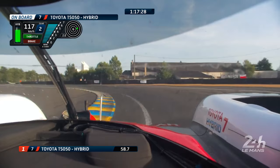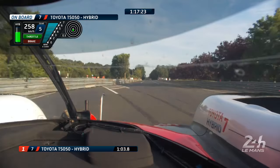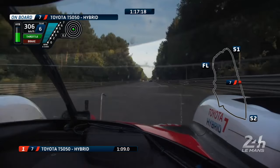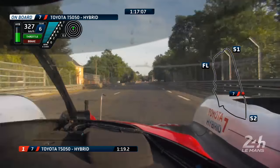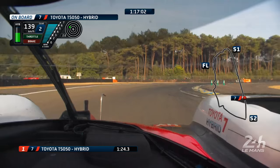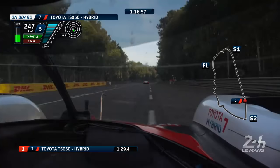Does it feel like they take 30 seconds because your brain is running at 50 frames per second rather than 20? For me, I'm generally looking at those markers. You can see them — you see the building, there's a bar on the left-hand side. You see the 300, 200, 100, and you've got your braking point somewhere in there and you're just focusing on that braking point. You're not really even looking at the corner — just looking at the braking point, and if you're braking at, say, 150: get ready, get ready, nail the brakes, and then your eyes flick up to the corner so you start trying to control the car, going down the gears, etc.